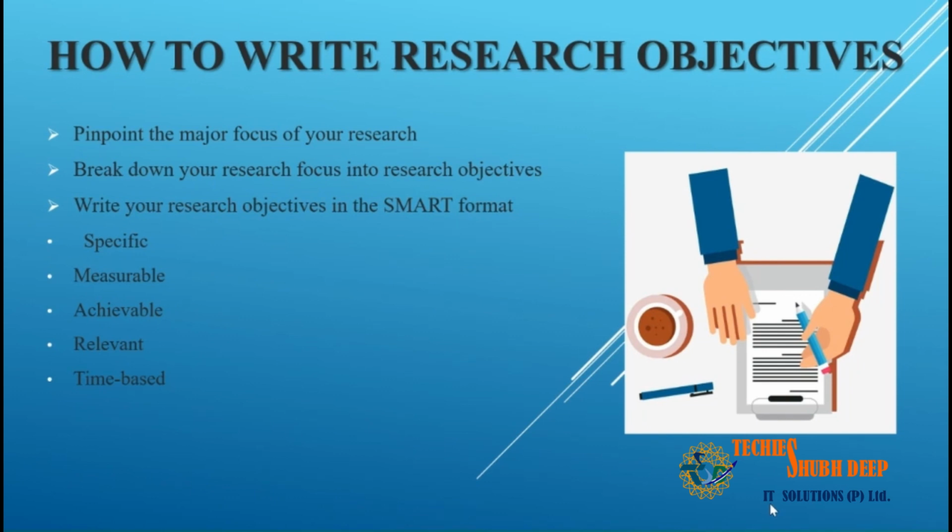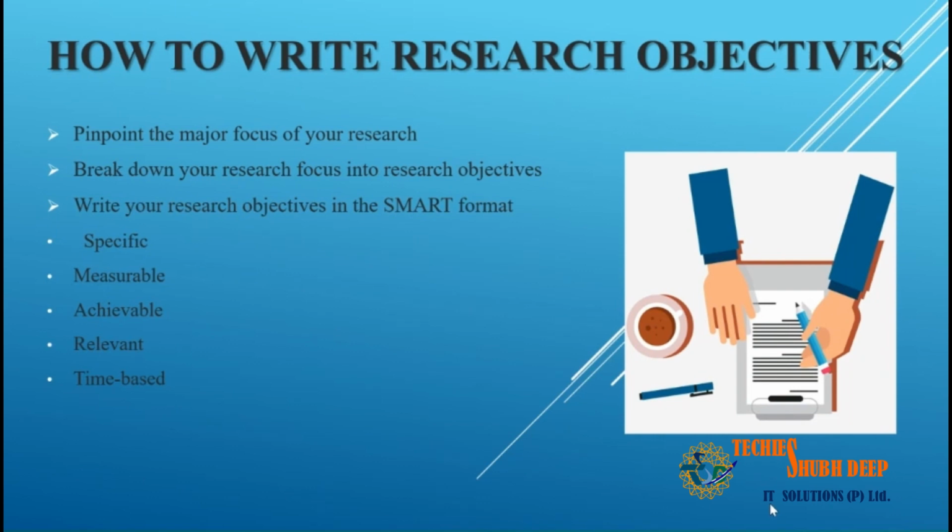You can identify a research focus by reading through your industry literature and finding gaps in existing research. Once you find a gap that you can fill through your research project, you can start narrowing down a focus for your research project and setting an overall goal that you want to achieve through your research. So come to the next point.